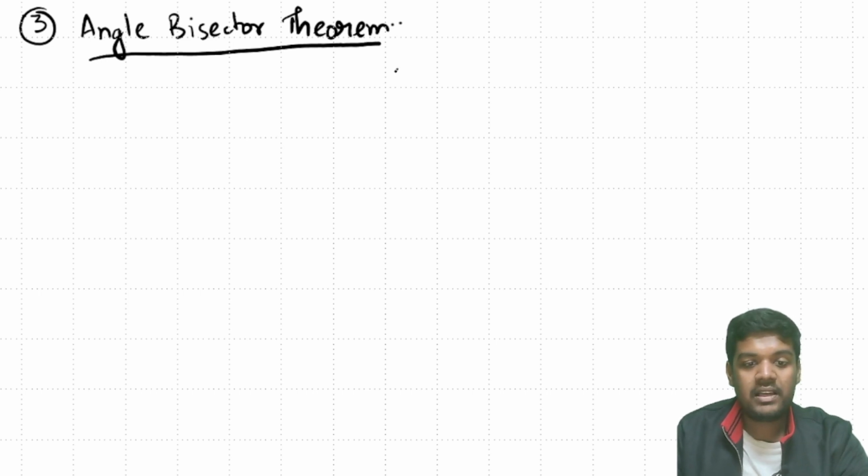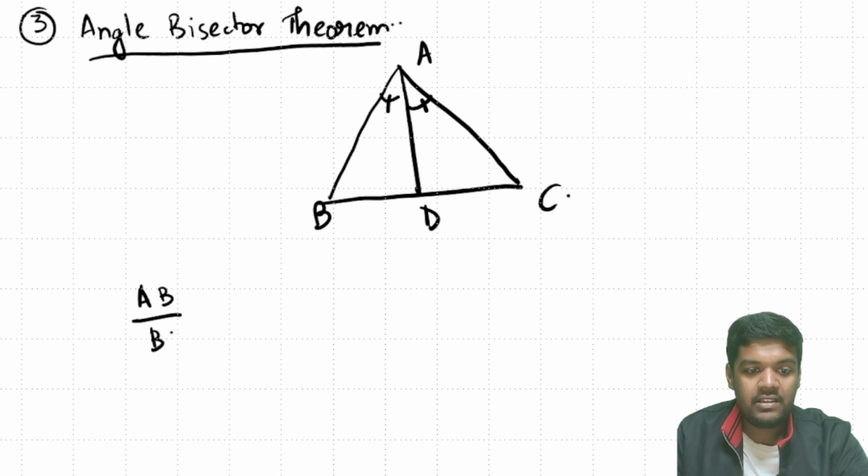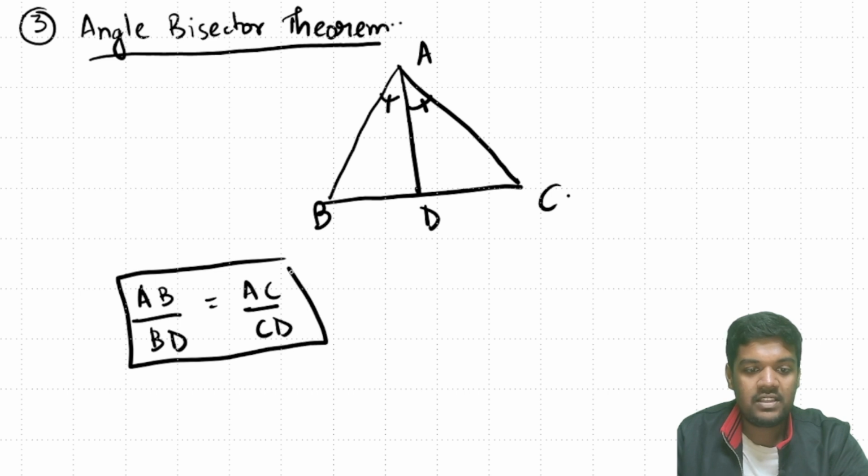So angle bisector theorem में क्या बोलता है? Let's say this is a triangle ABC. So let's say this is the angle bisector AD, where angle BAD equals to angle CAD, right? So angle bisector theorem बोलता है AB by BD equals to AC by CD, which is nothing but this side by this side equals to this side by this side, right? इसको याद रखना easy है. This is my angle bisector theorem. कभी कभी sums में use आता है. When we'll be doing the practice video, we'll be seeing the application.